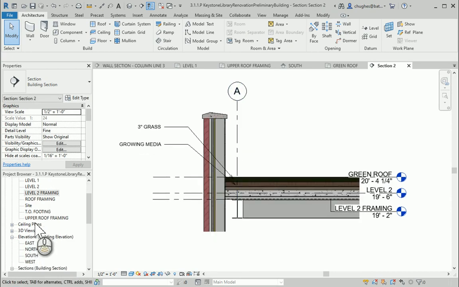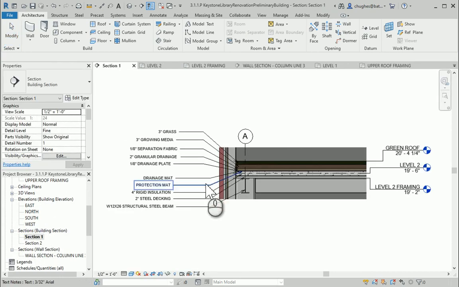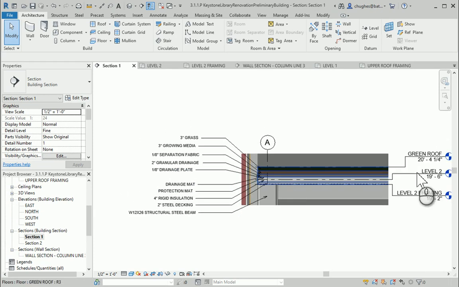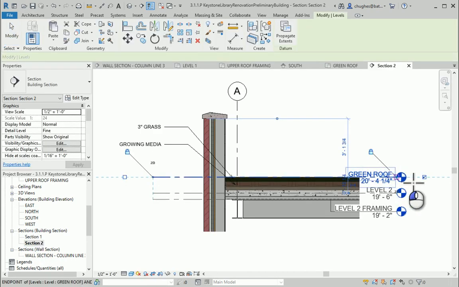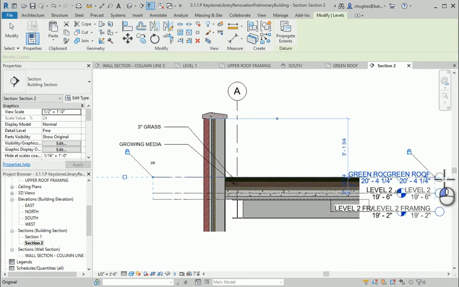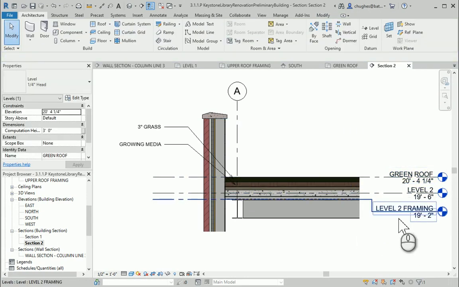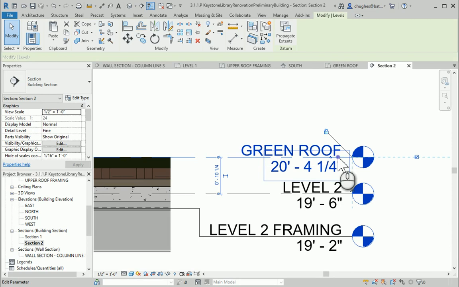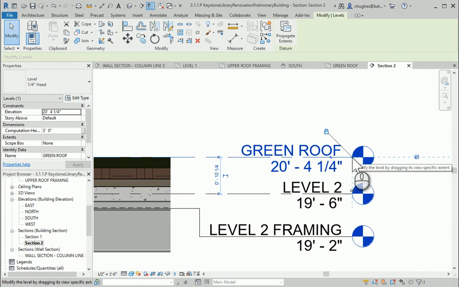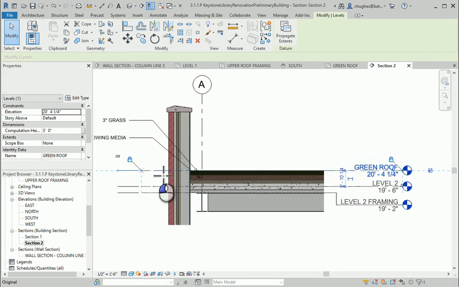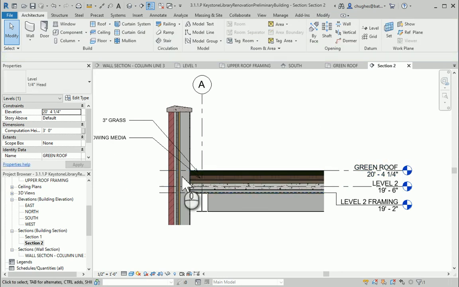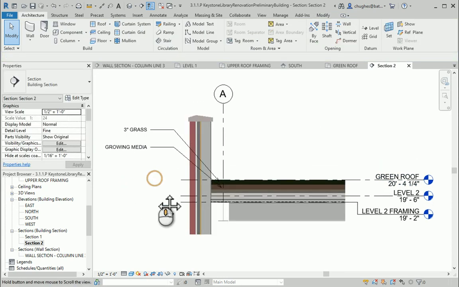I've already done another section view like this to show you what it looks like. Here's what I did to separate out the levels if needed. You can tell in the last section view, I dragged these lines out a little bit more, so that they're not inside of the view. You can read them clearly and see the lines. I could do that by just selecting the level, and then there's a little blue dot right next to this circle that you can drag out to lengthen or shorten the lines. Same thing on this, you've got a blue dot at the end if you want to shorten those level lines, so that you're not running into your text. That's a way that you can do that.